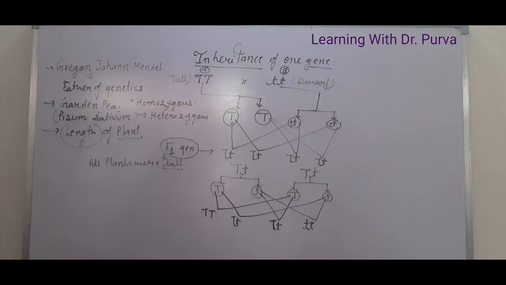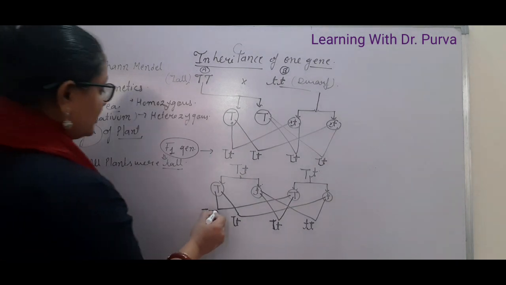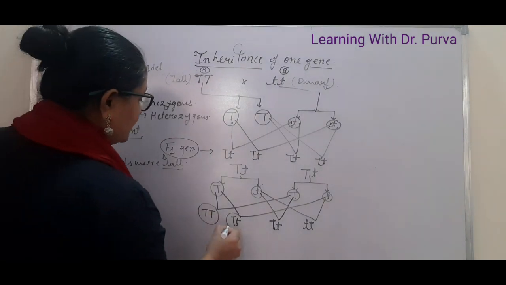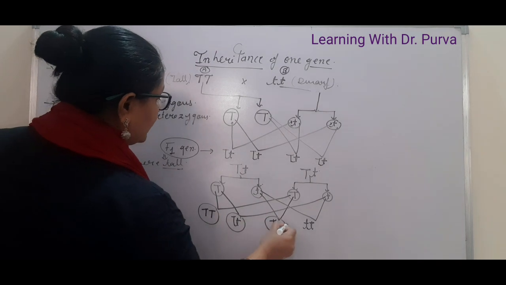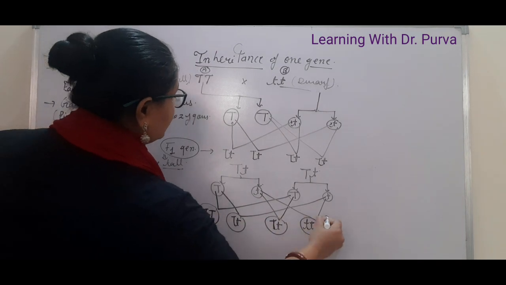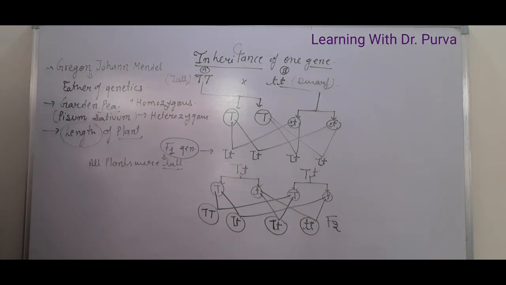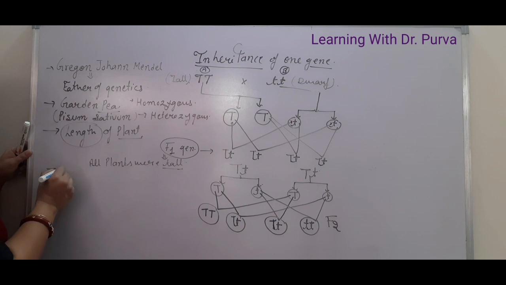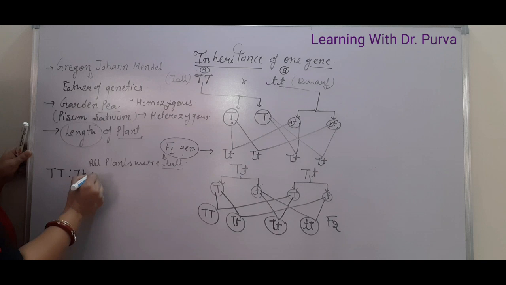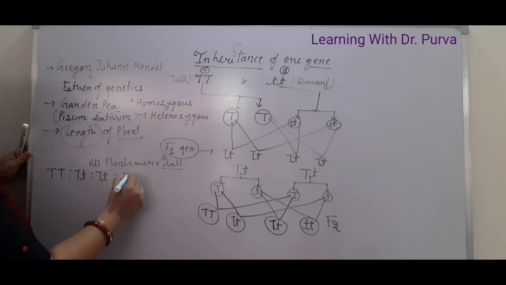ठीक, तो स्मॉल t जब हम लोगों को मिला तो कहीं ना कहीं जो ड्वार्फनेस ट्रेट था वो शो हुआ। एंड नाउ दिस जनरेशन इज़ द F2 जनरेशन, फीलियल टू जनरेशन। तो फीलियल टू जनरेशन की जो ऑफस्प्रिंग थी वो कुछ इस तरह से थी, कैपिटल T कैपिटल T, कैपिटल T स्मॉल t, कैपिटल T स्मॉल t and small t.